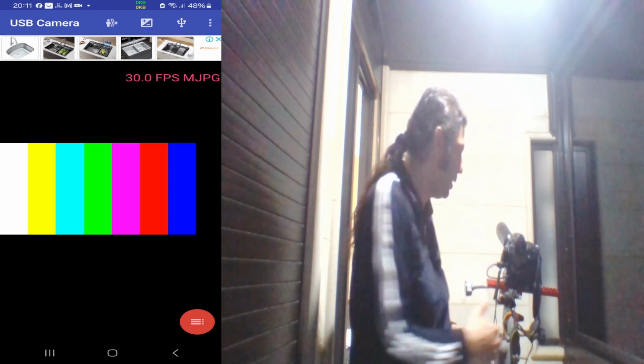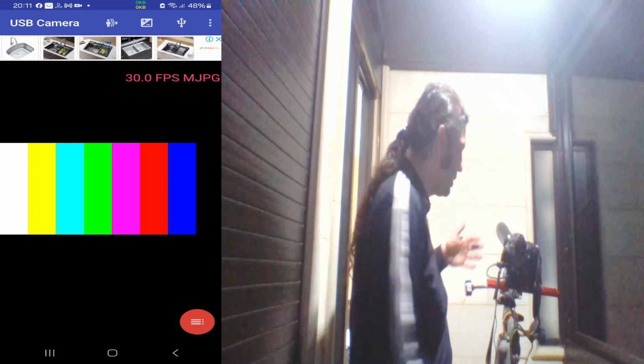There's also an output for HDMI, so you can show what's going on in the camera, instead of using the small LCD, on the biggest display you can think of.